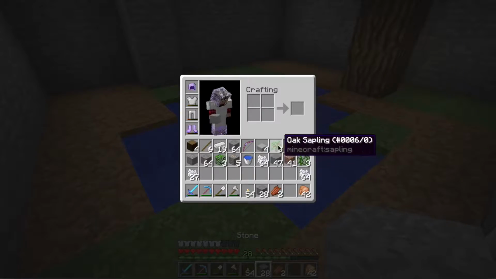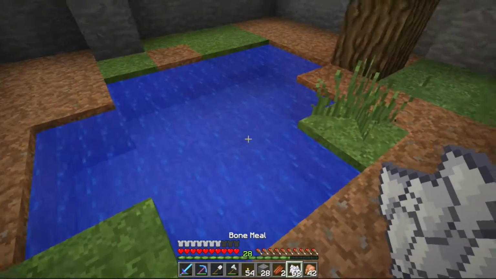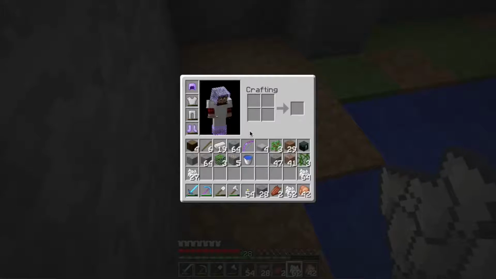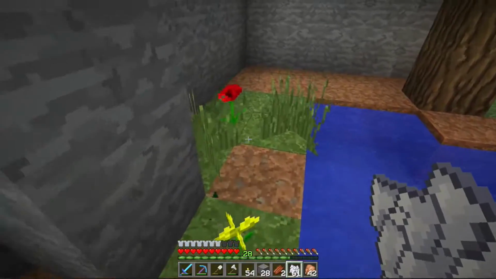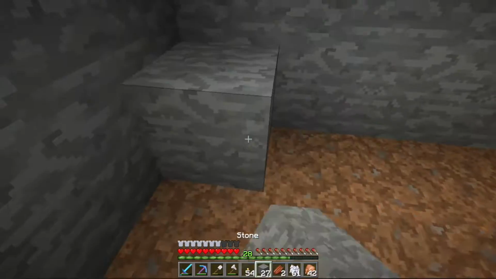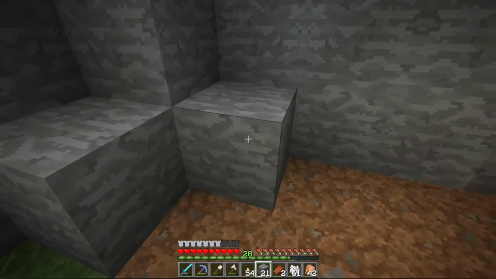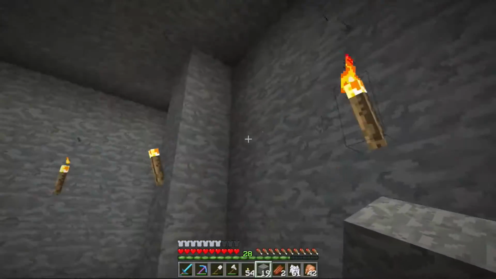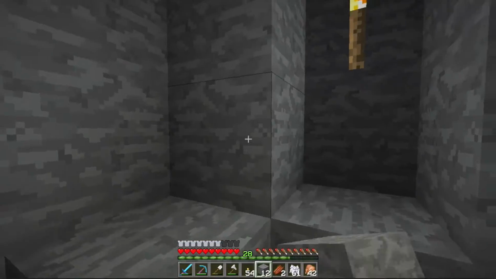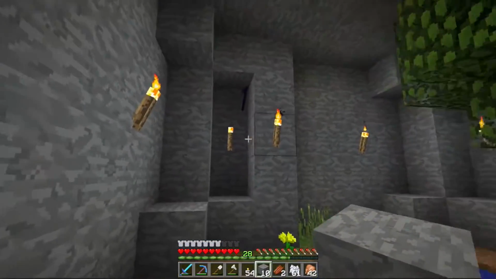Awesome. And I don't want too much tall grass and stuff, because I want to be able to see the water. But once this turns into grass, do I have any more grass? No. Once it turns into grass, I'll probably bone meal it and stuff. I'm going to do that too. That way it doesn't look too artificial. Maybe it'll look a little more natural now. Like this is a natural underground tree lake thing.